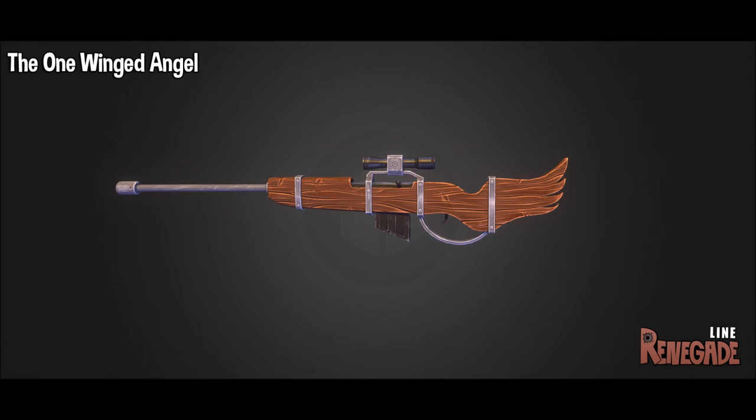I can only hope that this was finished a while ago but was only shown recently because there was never a good time between certain updates to show it off, or the other 3D models were prioritized. And for those of you that didn't know, this sniper will actually only be available for the resident sniper class. So if you really like it, you know what side you're going to want to pick for your sniper in the future, thinking in terms of a free character and choosing that wisely.